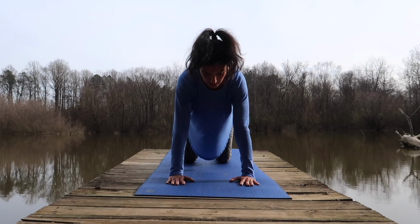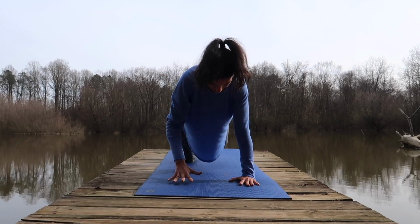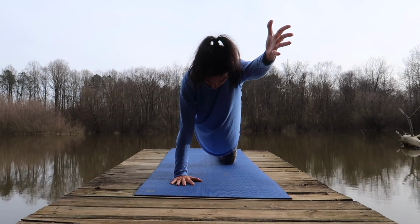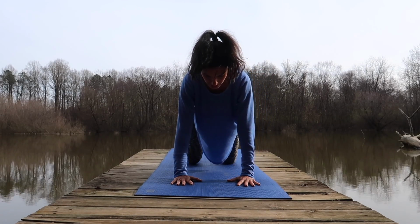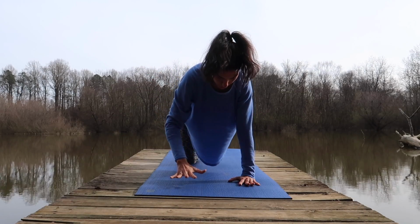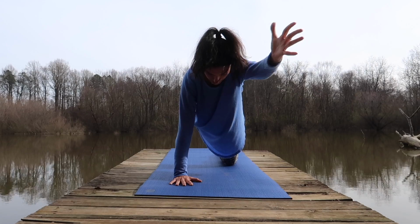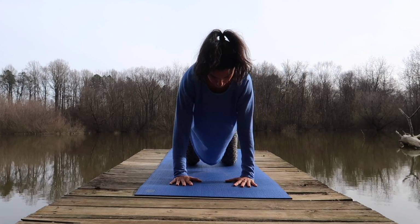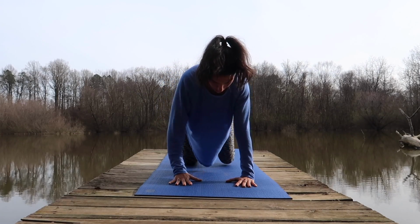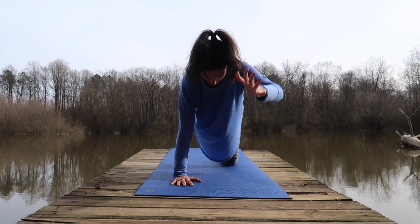Now you're going to reach opposite arm as leg. Take it out and down. Switch. And try to keep your leg parallel. Not let it rotate out at the hip, but really draw it deep into that hip socket, keeping your toes parallel with the ground. Connect that breath, deep breath in and out.